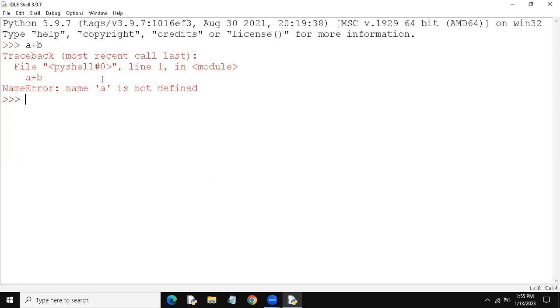Now, unlike C, C++, Java, or contemporary languages, we don't have to define the data type of a variable in Python. For example, suppose I am writing a is equal to 10 and b is equal to 20 and c is equal to a plus b. Now print c. See what we are getting. We are getting 30. Now we have defined the variables a and b. We have given initial values to a and b, thus we are getting the correct answer. But in major languages like C, C++ and Java, this is not the case. For defining a variable, we have to mention its data type. But Python is a very flexible language. Here we don't have to mention the type of variable. We simply have to assign the value, and Python is smart enough to understand what type of data we are using.